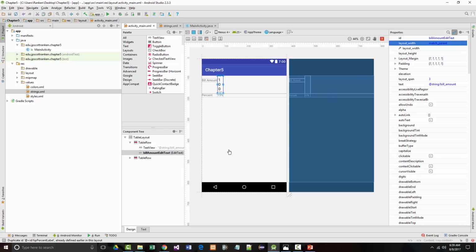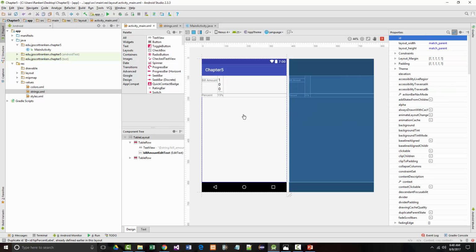It's not either one of them. It's not just going to want to stretch it either. So, height, layout width. Huh. I'll have to look at that one. You can see the other one's fixed.